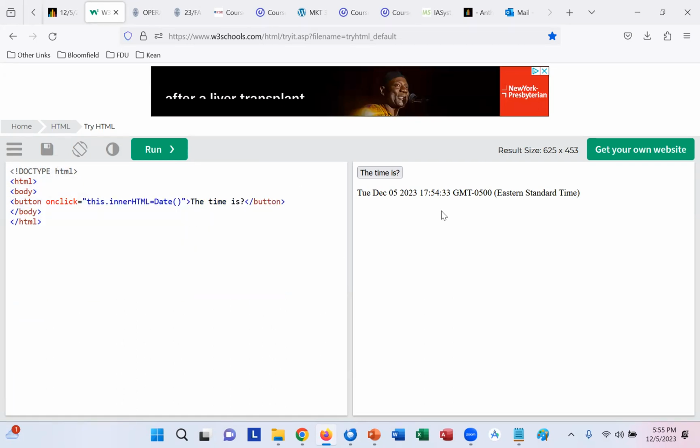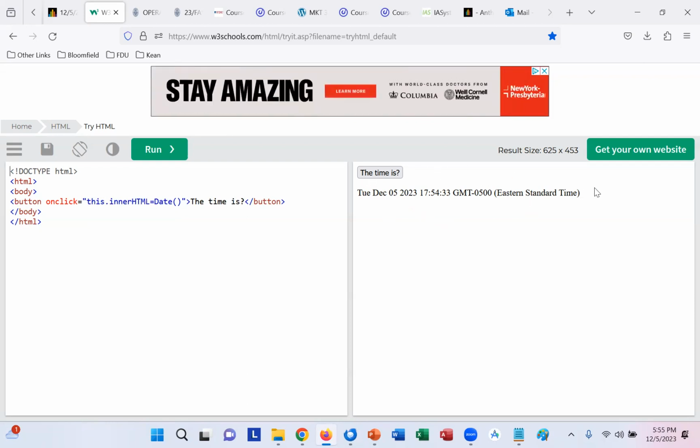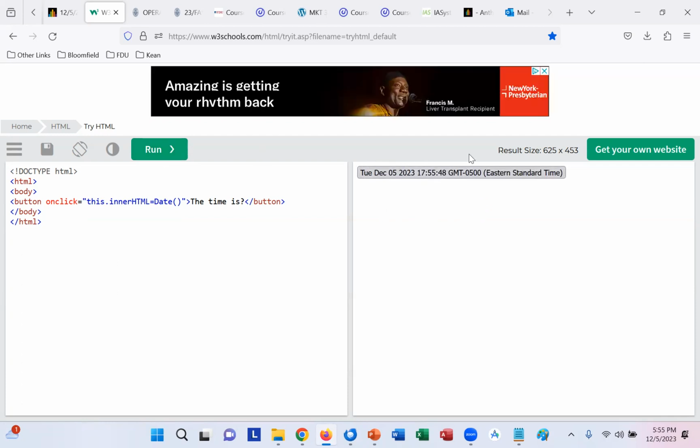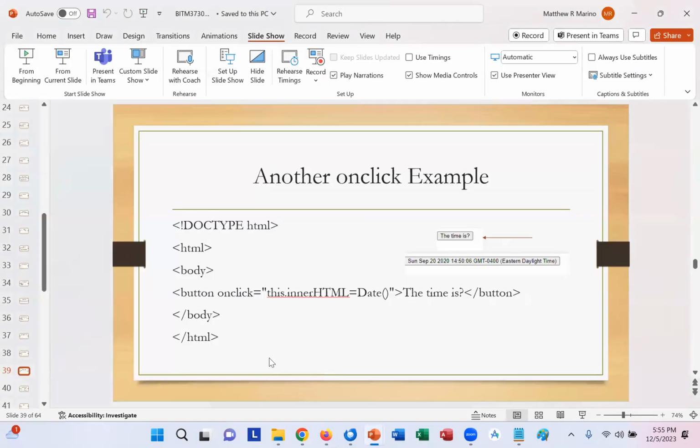With that previous example, it outputted the information onto the document as just text. In this example, on the on click, it now becomes that button because we're using the this function from Java.